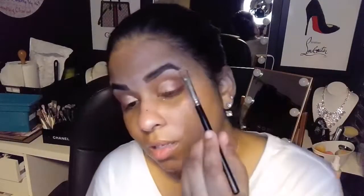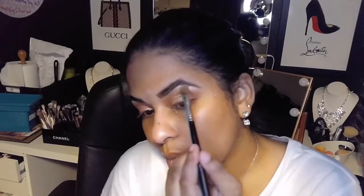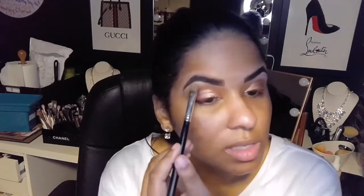Ooh, picked up a lot of that Soft Pearl. I'm just going to pop that right into the upper corner. Upper corner, you know what I mean. Brow bone, whatever. That stuff is chunky tonight. Maybe it's the spray, because that eyeshadow's getting all over my face. It never does that. I don't know why it's doing that. Maybe I sprayed too much water on it. I really wanted to try it out, so maybe that's what I did wrong. I don't know, but it looks good.